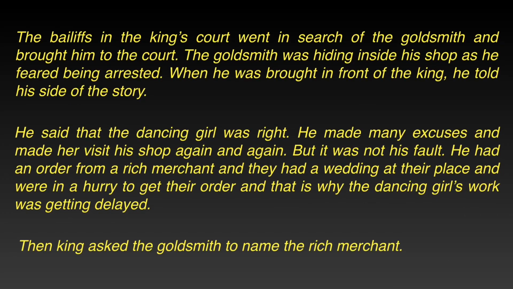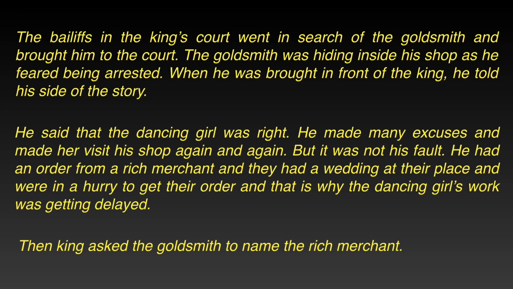The bailiffs, means the law officers, in the king's court went in search of the goldsmith and brought him to the court. The goldsmith was hiding inside his shop as he feared being arrested. When he was brought in front of the king, he told his side of the story. He said that the dancing girl was right.